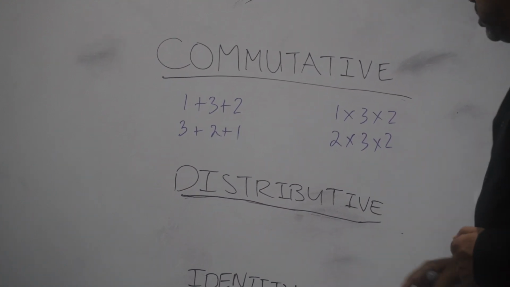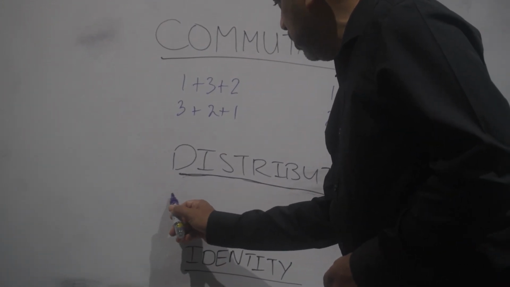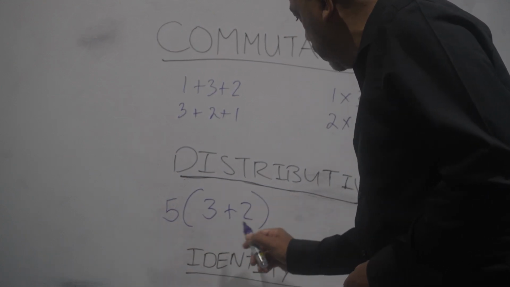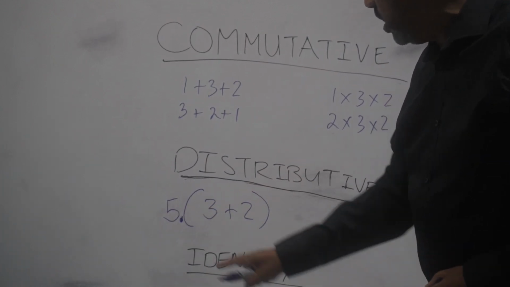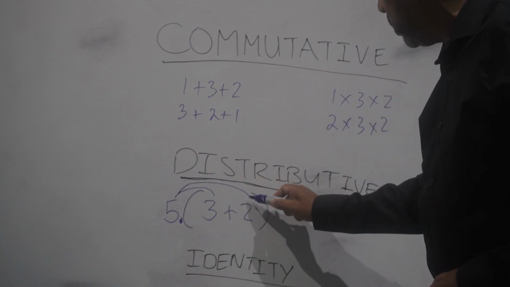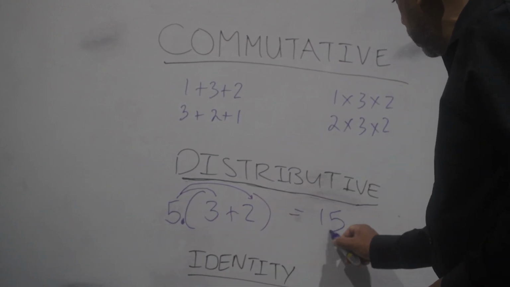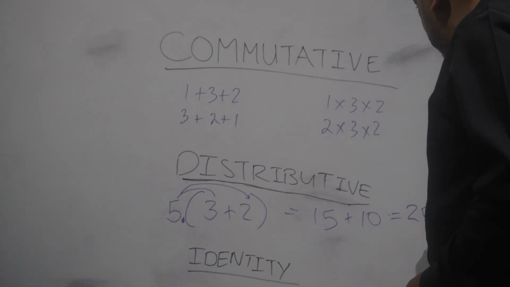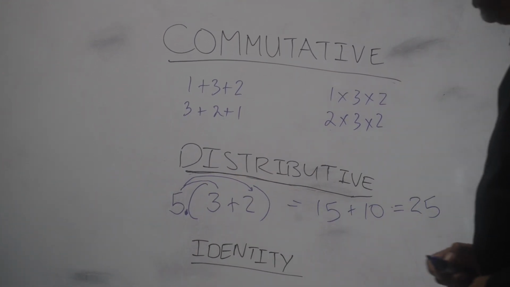The next one is the distributive property, and basically this is when you do multiplication. So if you have 5 and you have 3 plus 2, remember there's a dot symbol there, and that means multiplication. So it means 5 times the 3 and then 5 times the 2. That becomes 15 and 10, which gives you 25. That just means it pertains to each one. You're distributing the 5 over to the 3 and to the 2.